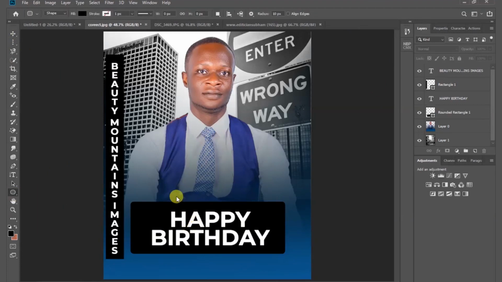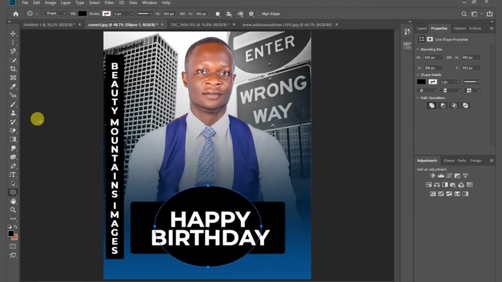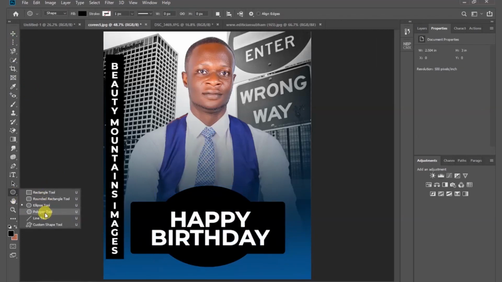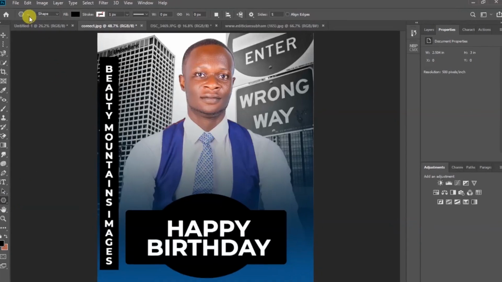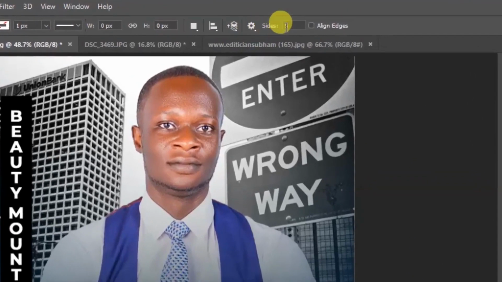Ellipse tool. Have the polygon tool. Now the polygon tool, once you select it, then you come to the option bar. You can see size. So you can put in the size that you want.